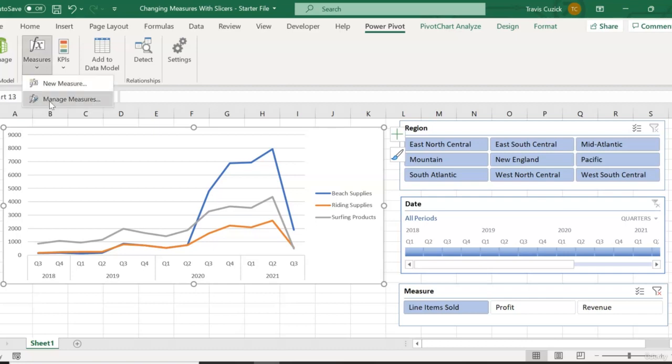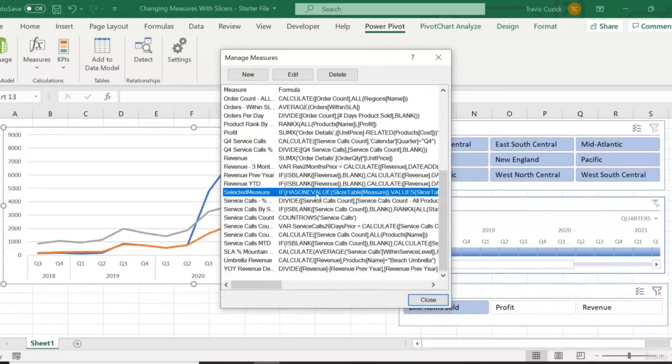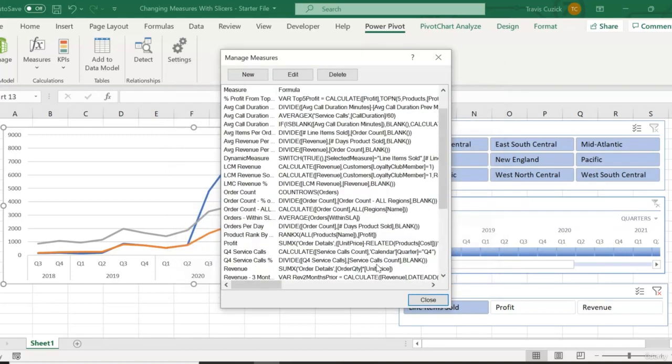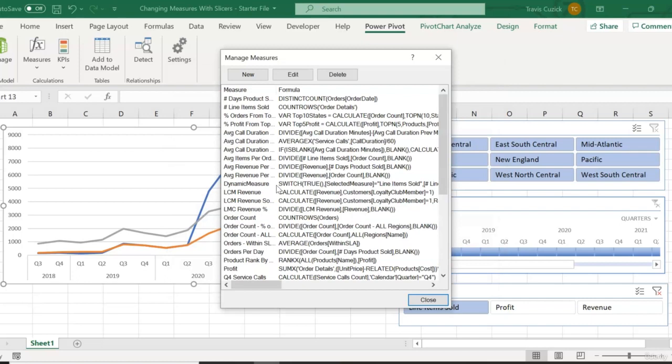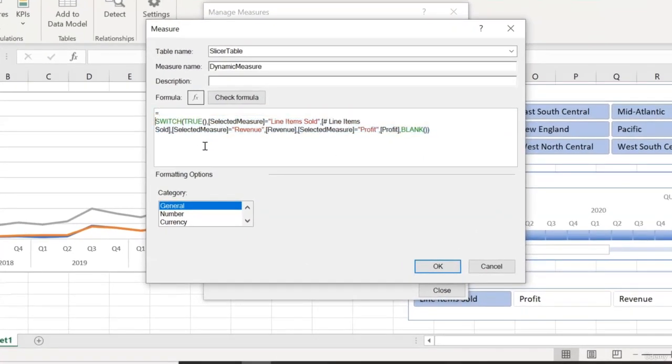So let's first go back into our measures, and then I'll find our selected measure and edit it to grab that code. And then I'll go into our dynamic measure, and declare a variable up top, and I'll call it selected measure. And I'll simply set it equal to the code that produced our selected measure.